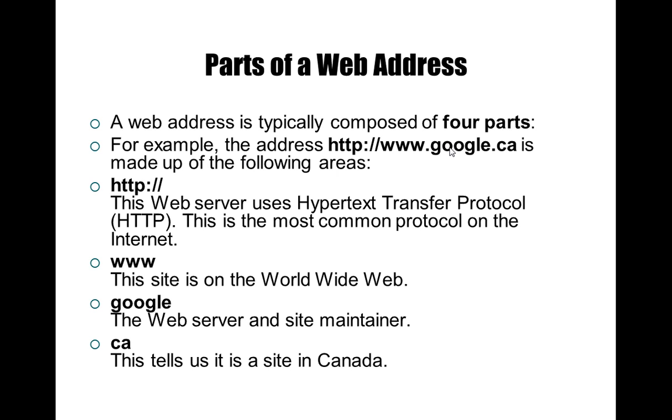First one is http://, this is the first part, and this is the second part, www.google.ca. The web server uses the hypertext transfer protocol, that is HTTP. This is the most common protocol on the internet. So whenever I write HTTP, it shows that it is using the hypertext transfer protocol.